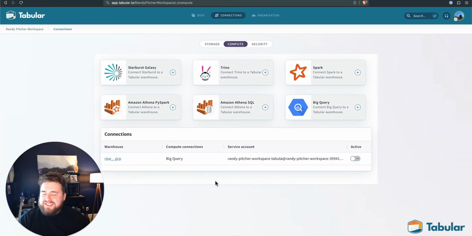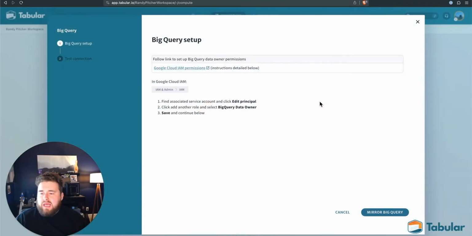Don't pay any attention to this down here. You probably won't have this if it's your first time setting it up, but this is where you can identify the integration after it's created. So we'll click BigQuery, and it provides you with a link. So click this link to take you to Google Cloud IAM so that you can add the proper permission. The permission you want to add is the BigQuery data owner. That's going to be the permission we'll add to our existing service account. So let's go ahead and do that.